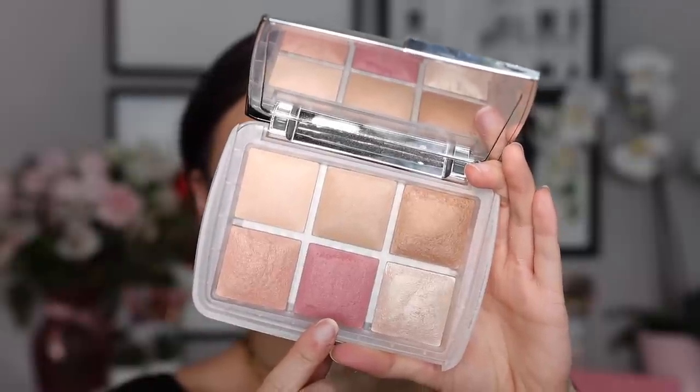So now let's move on to the cheeks. I always love the way that Hourglass blushes glide onto my cheek - I feel like they give a really youthful appearance and they smooth over my skin very nicely. Because they have that little bit of glow, they just really bring my face to life. My all-time favorite blush color from Hourglass is the shade Luminous Flush, but with my look today something a little bit more nude might go better, so I'm going with Mood Flush from my Hourglass palette. Hourglass blushes literally are just perfection - they apply the perfect amount of product, blend out with so much ease, and the finish that they give on the skin, you cannot beat it.